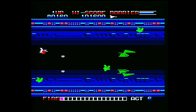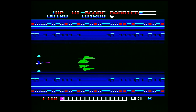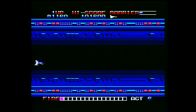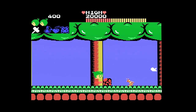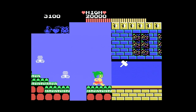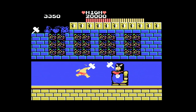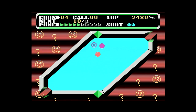Compile's final original creation for SG-1000, Golvellius is a horizontal shooter that feels a lot like a sideways version of Zanuck — it throws around a ridiculous number of enemies and features a tricky power-up system that demands you learn when to dodge an icon to prevent power-down. Wonder Boy is really not a lot of fun on SG-1000 with its choppy scrolling, floaty controls, and truncated design that shrinks the adventure from 32 stages down to a mere five, but you have to hand it to them — they honestly tried. Despite the Champion name, Champion Billiards is straight up a port of Compile's Lunar Ball, aka Lunar Pool, and therefore it's great.